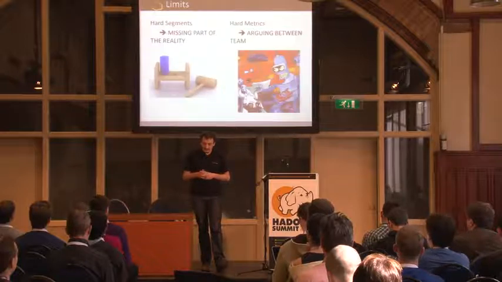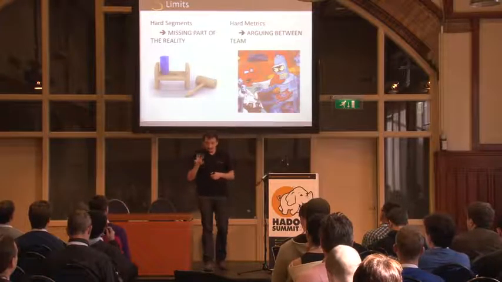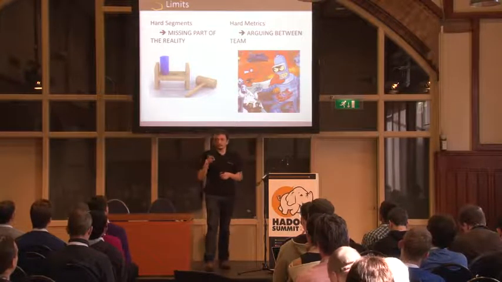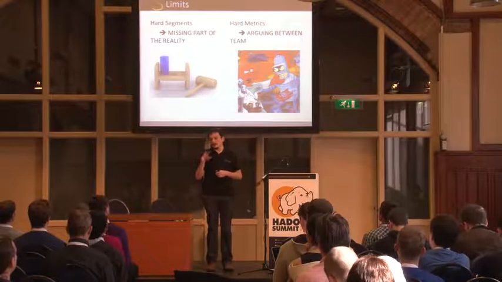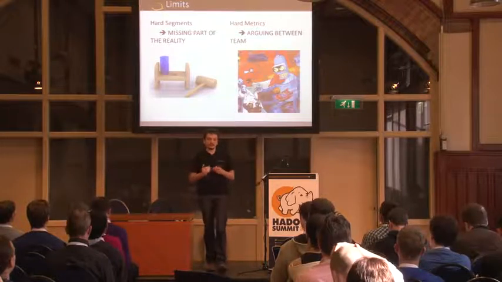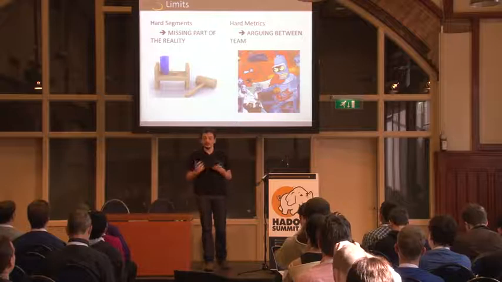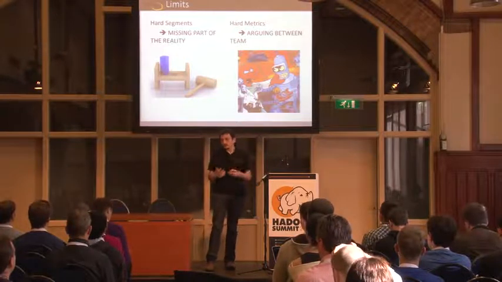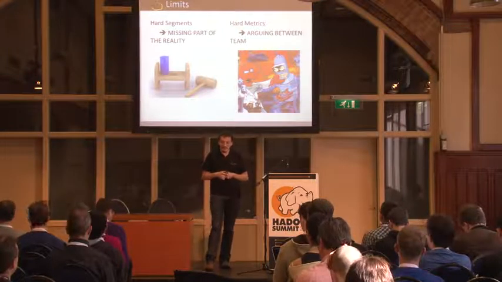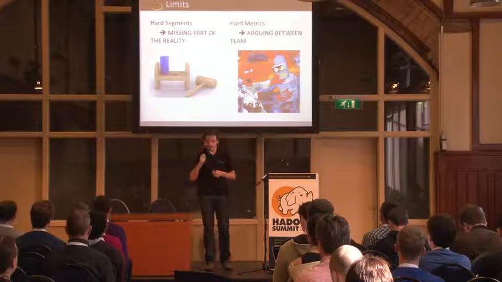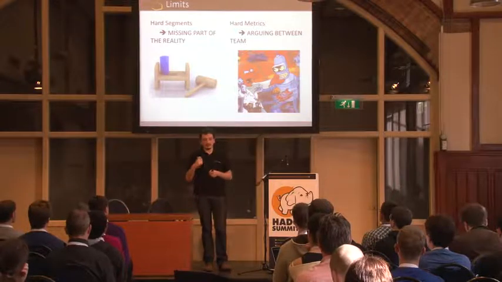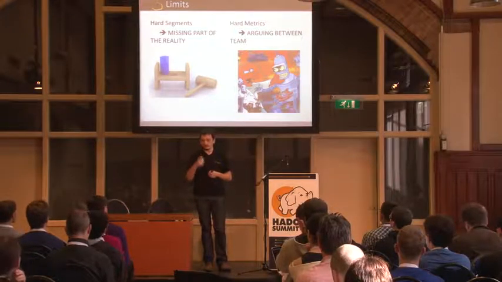And the thing is that at the end, you get two kinds of issues with this kind of practice. The first one is that when you are building rules in order to build segments, they are usually hard to maintain, and in the long term, you miss what's really happening in terms of behavior on your website, because it's very hard to maintain 20 or 30 groups or segments of people or behavior on your website. And it's difficult to make people agree on a single metric. Typically, business people and tech people wouldn't agree on which metric is the most important to follow on the website.